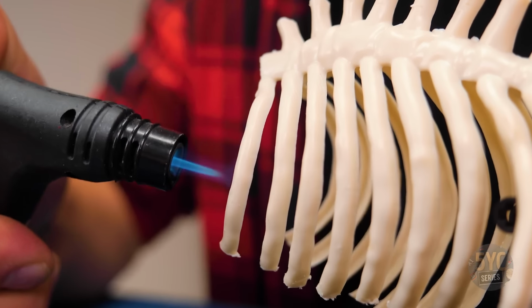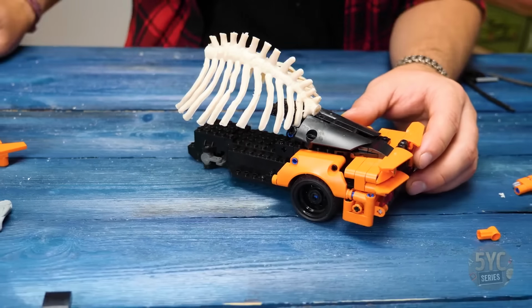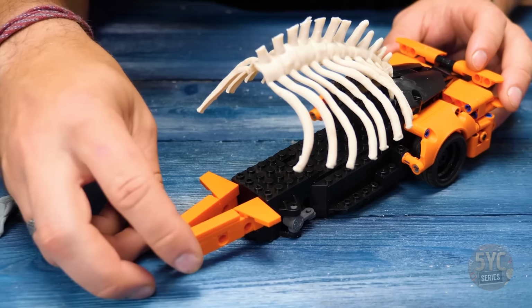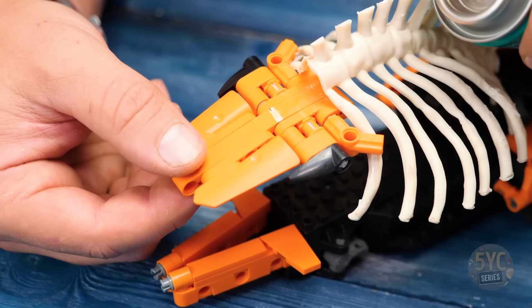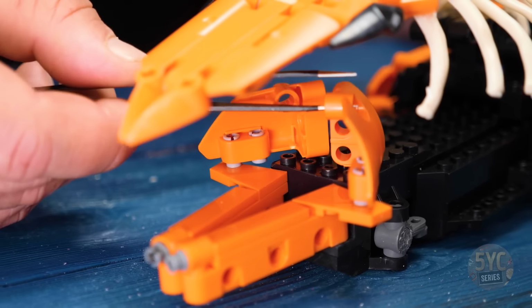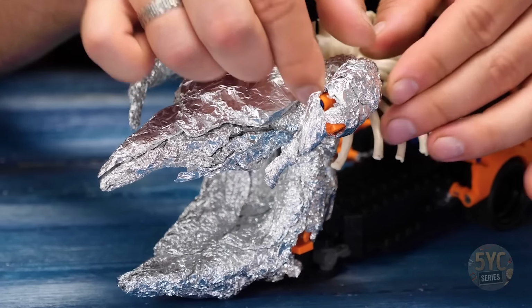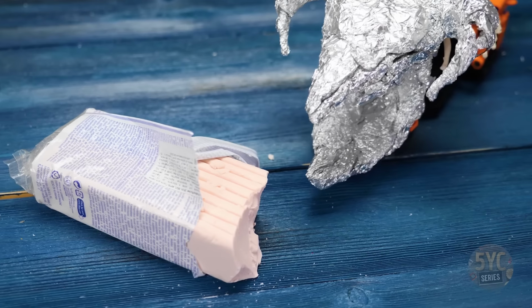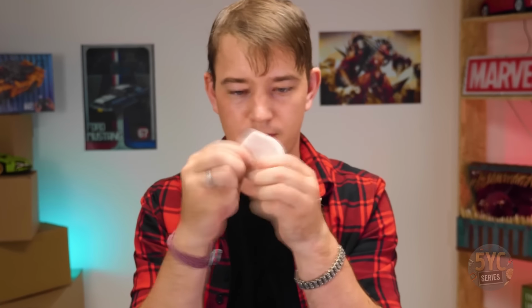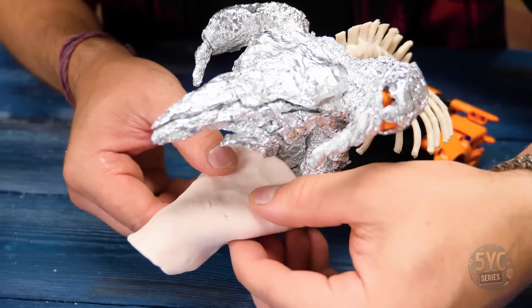Add some heat to loosen these bones. Of course, a car's gonna need some metal. And what's more metal than some aluminum foil? Next, we're gonna need some modeling clay. Smoosh it, flatten it, and use it to customize your car.